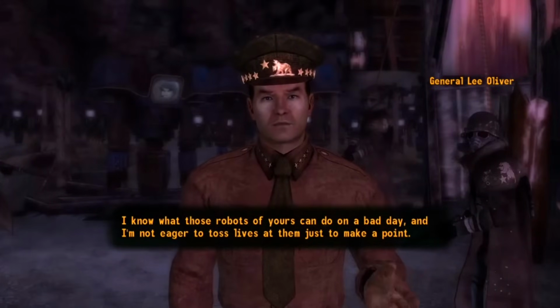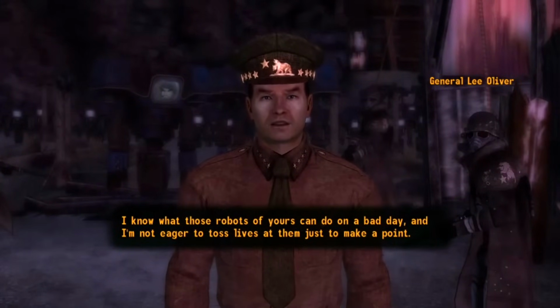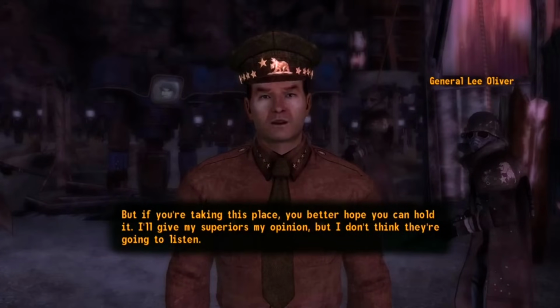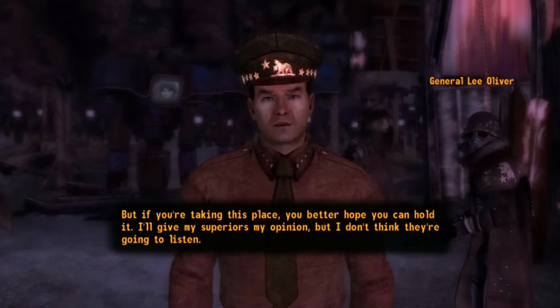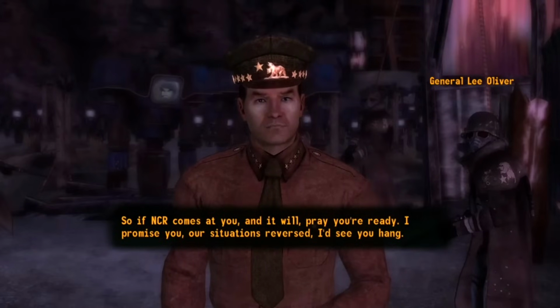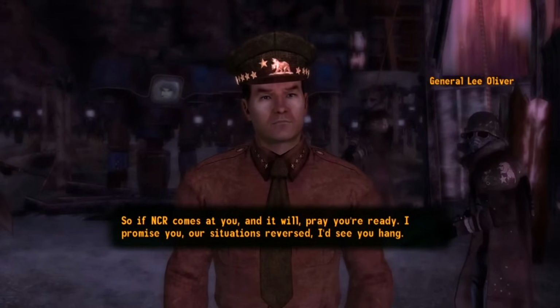One of the greatest things that you can do in Fallout New Vegas is toss General Oliver off the dam. If you are doing a Yes Man playthrough, you are confronted by the NCR, and that's when you can make this happen. So if NCR comes at you, and it will, pray you're ready.